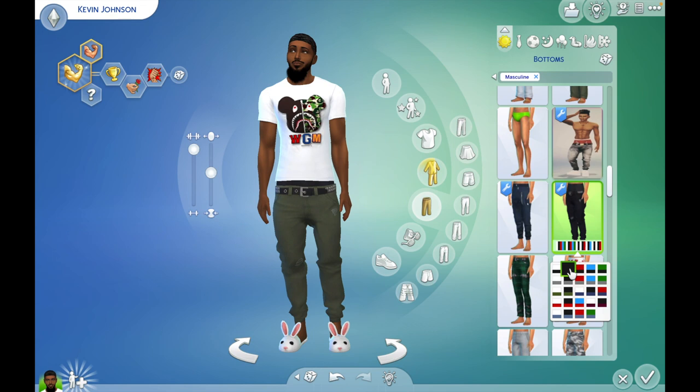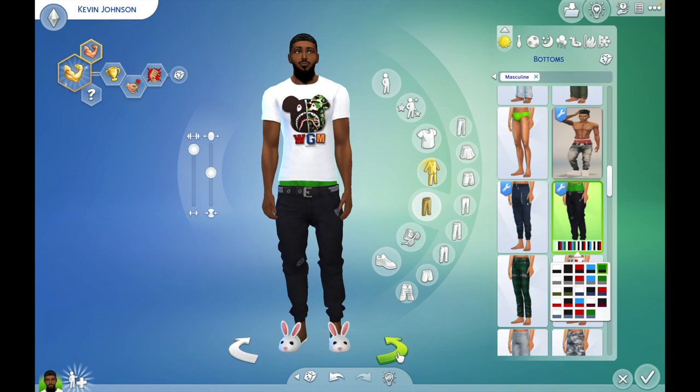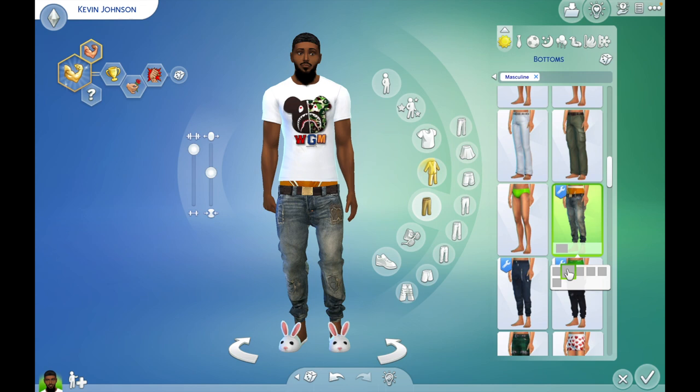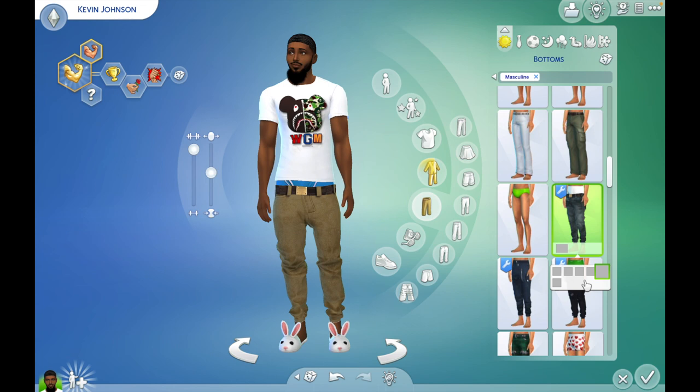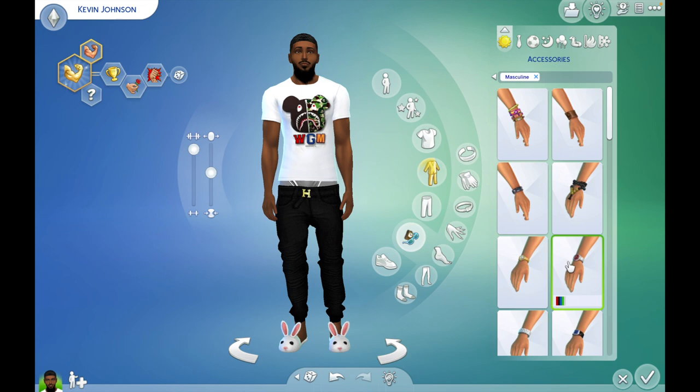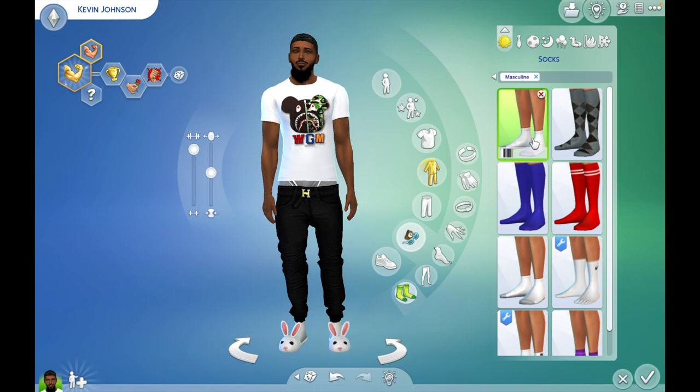I just hate those belts, but let me see. I kind of like those black jeans with the Hermes belt. Yeah, we're gonna go with those. Let's get him some socks. Yeah, let's get him some feet.